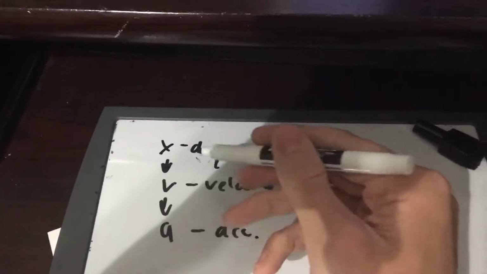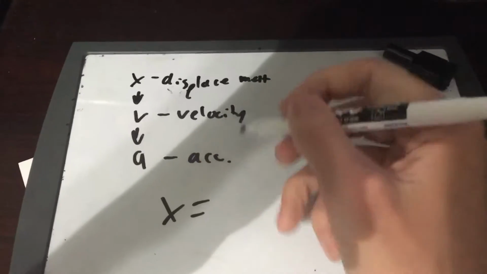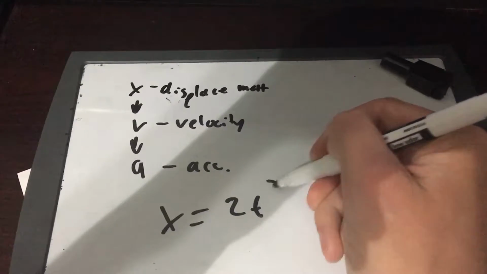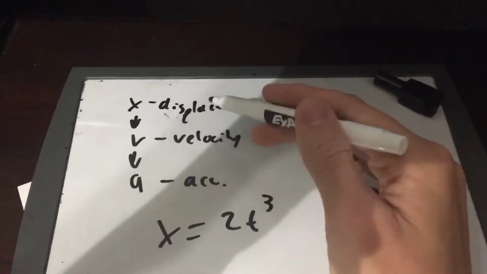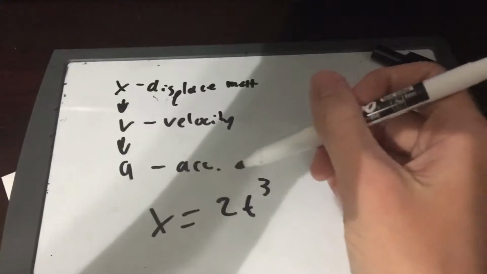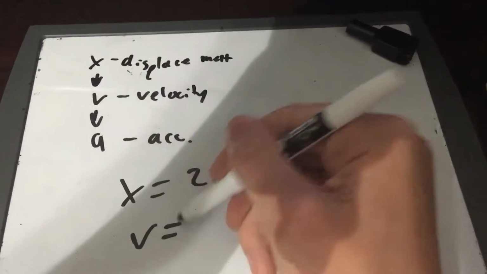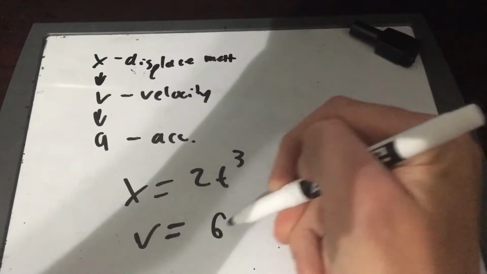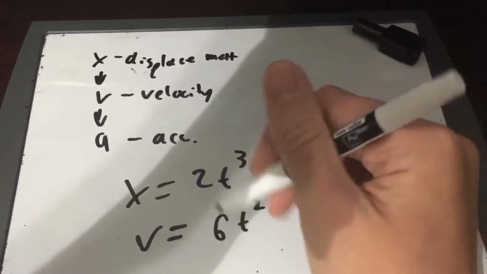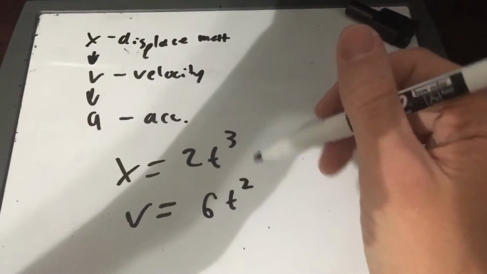Now, when you have a formula that's in terms of any of these, like if you have x equals 2t cubed, in order to figure out what the velocity function is for this, since you're going down, you're going to take the derivative. So the derivative of this function, which would be velocity, would be multiply that, and you get 6t squared, because you subtract. If you don't know how to do this, that's back in calculus with the power rules. If you have any questions about that, just send me a message.